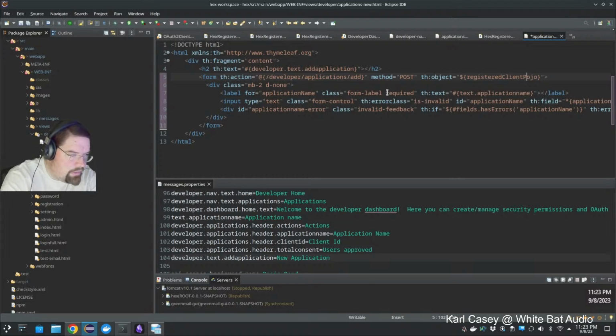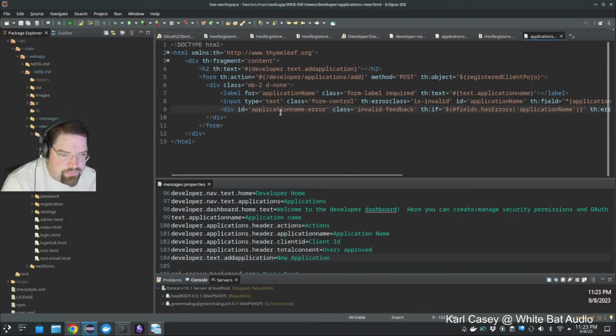Yeah, let's call it that, I guess. Put that in the model. I mean, the good thing about that is I can put an empty one in the model, and then if I want to set defaults, I can set it on the server side. Yeah. Okay. We're on the right track here.